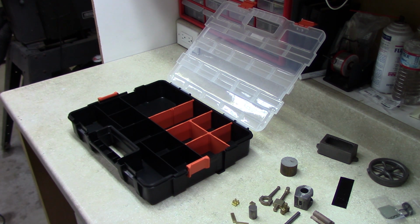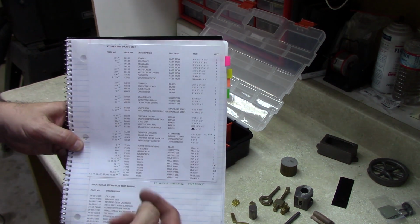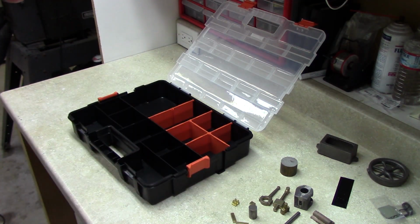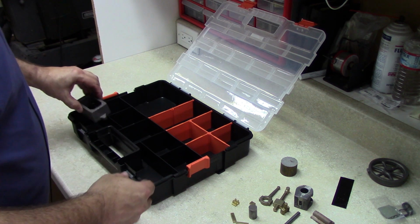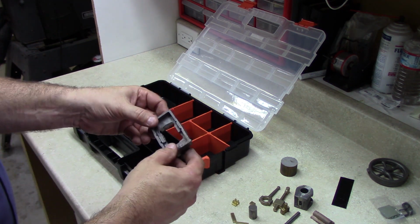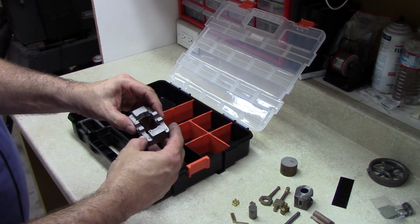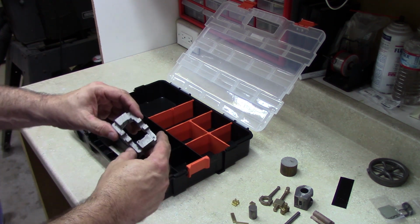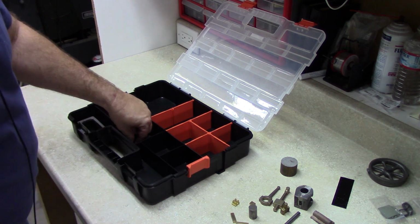So I'm going to have the actual notebook off screen, but we're going to go through this. And I am just going to go through the list of parts in the order that they call for them here. So the first part is the box bed. That's right here. So check that off. The sole plate. And this will be nice because I'll actually get familiar with each of the parts, and that'll be helpful as I'm going through. The better you know the parts, the easier it is to think about how you're going to do things and go through each of the steps. So I've got the sole plate here.